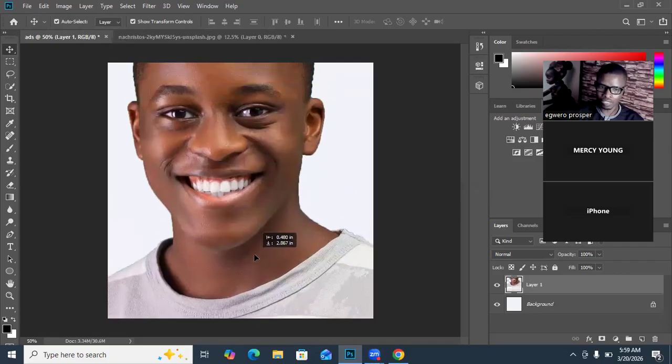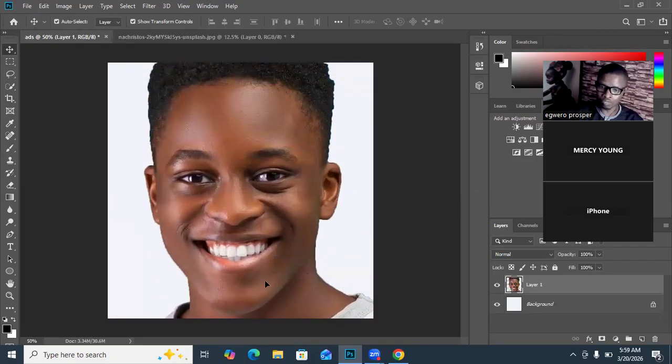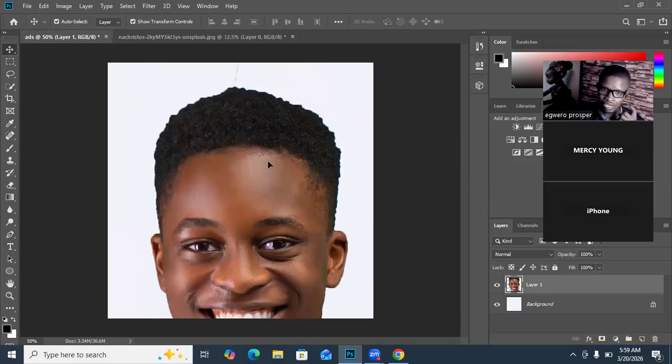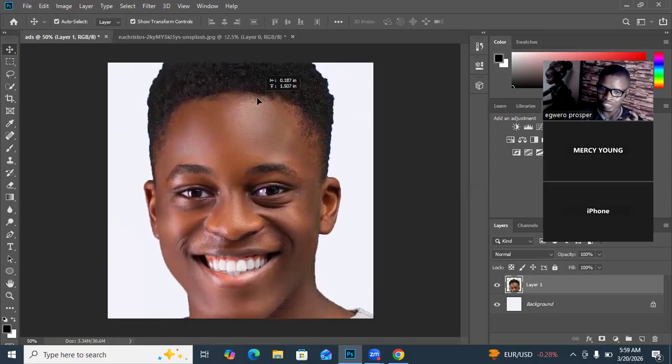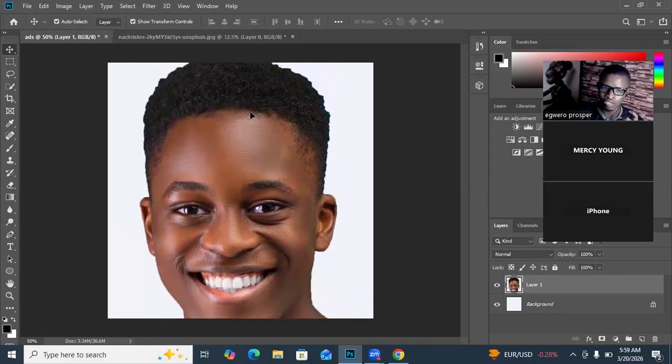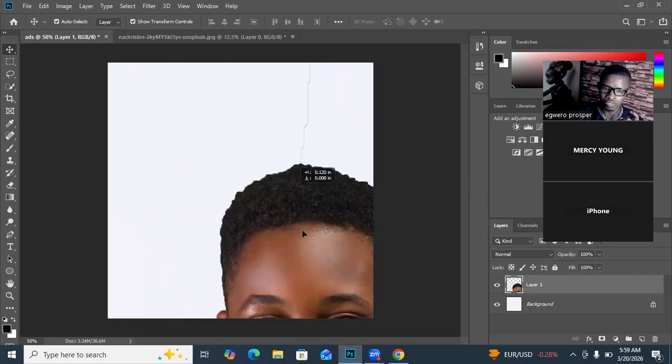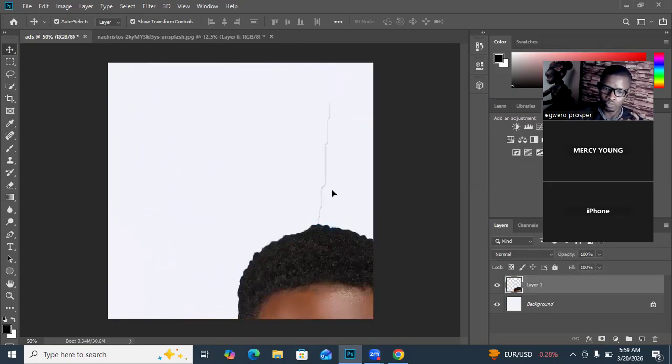Now, what I'm saying here is that you can see how clear this picture is. Don't go and download from Google if the images are not clear. Image quality makes your advert stand out. Now, the challenge I'm having here is that the picture is too big, except you just want to use the face like this. Only the face is covering. So how do you now reduce it? The picture is there. Just move it out.